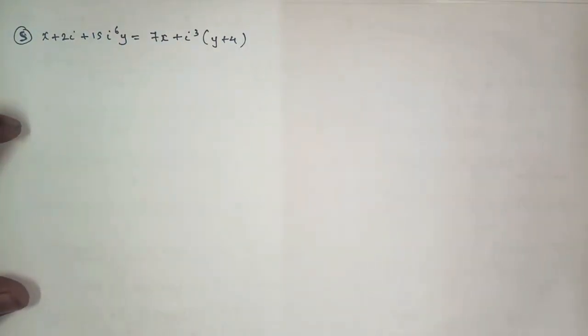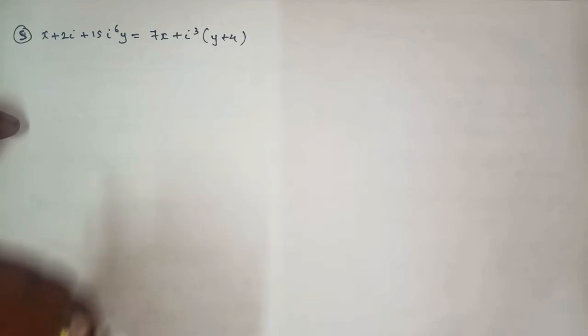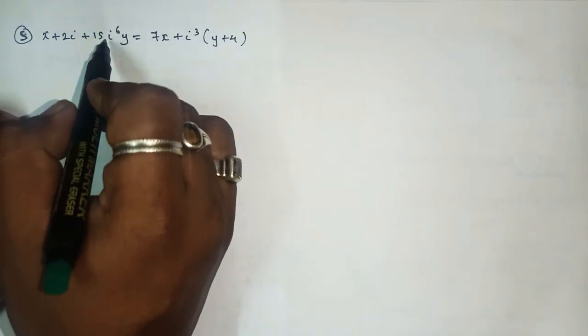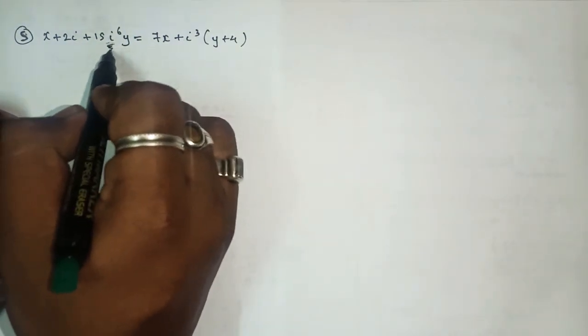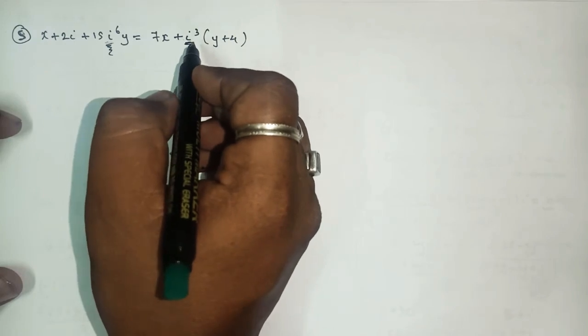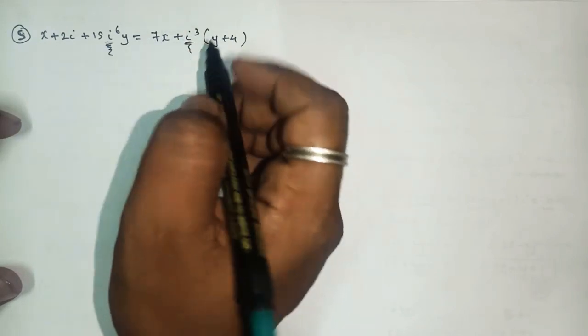Okay, so now the last sum of your exercise. Here we have the question. The pattern of the question is a little different from the previous sums, yes or no? We have completed 4 sums from question number 24, and this is the last sum of question number 24. Here clearly we can see that we have powers of i more than 1. So first we'll replace the powers of i more than 1 by their values.